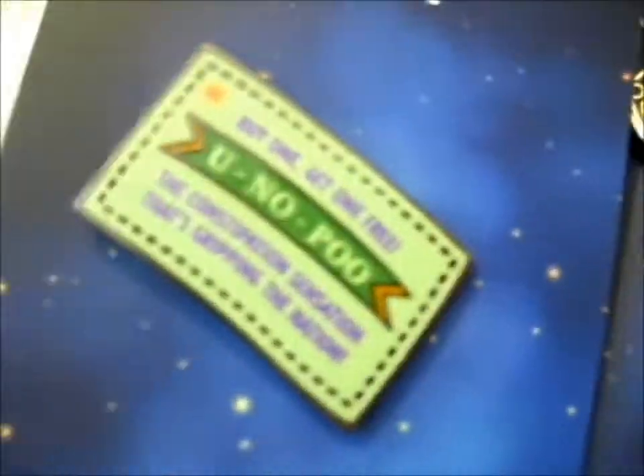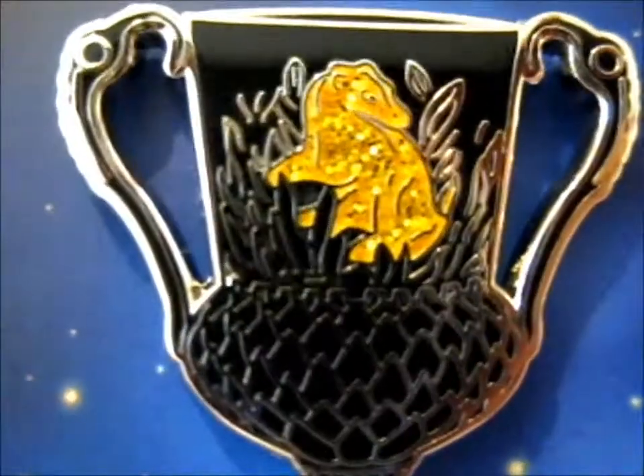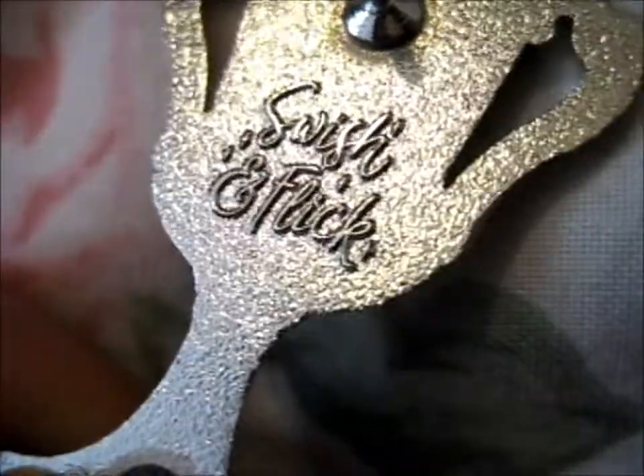I'll show you the closeup without the packaging, because that's all reflective. I'm not going to take this one off too — it's hard to get all the hands; I'm using my pinky with my other hand. Look at it — it doesn't look so cute and cool and sparkly. The original one isn't glittery at all. And as you can see on the back of each one, there's her back stamp — Swish and Flick.